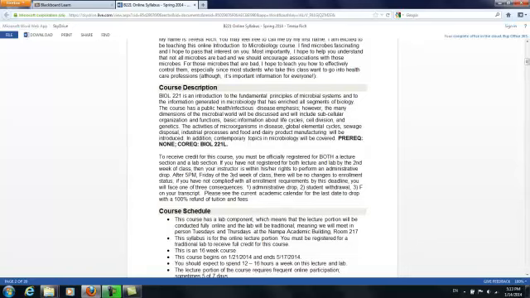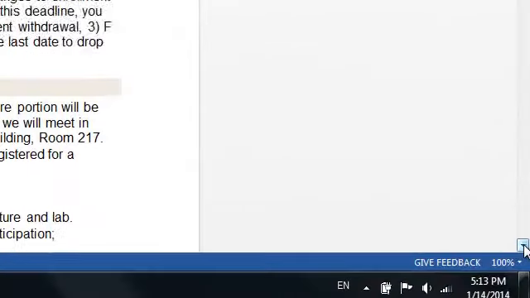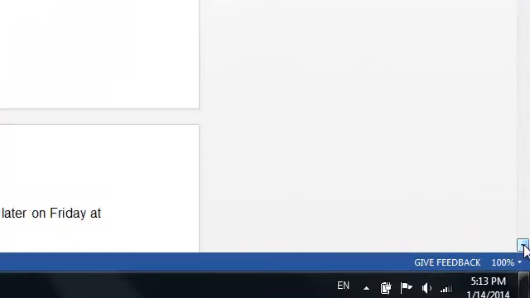Also, this important part here is you have to be registered for both a lecture and an in-person lab section. So even though the lecture is completely online, you have to physically show up for a lab. If you are not registered for a lab, do so now. You cannot pass this class without being registered for a lab. If you are not registered for a lab by the end of the first week, I will drop you. It just makes it so that you can get your money back.